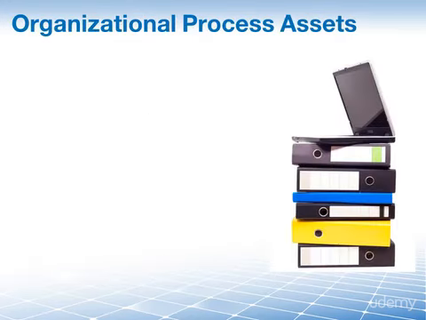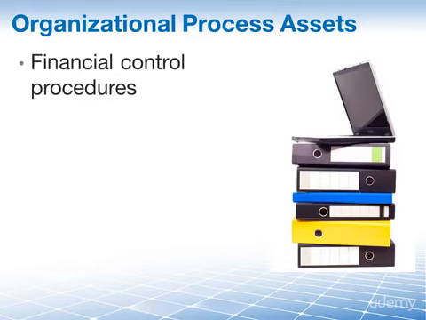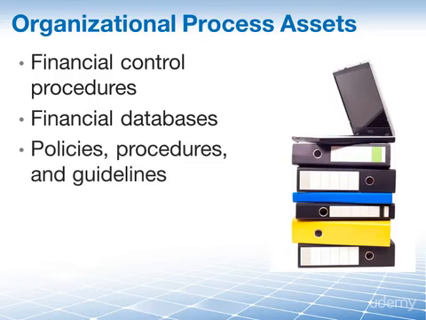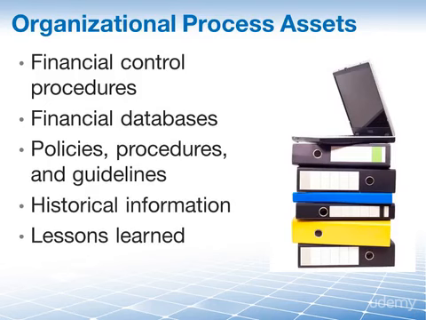Our final input, the organizational process assets. Some of these assets that may influence the Plan Cost Management process are financial control procedures. These include procedures around time reporting, procurement, controls, and accounting codes. There may be financial databases internally, policies, procedures, and guidelines relating to cost estimating and to budgets, historical information, and, of course, lessons learned. Here it is worth noting that companies themselves often have certain approaches for how they manage and control costs on their projects. So you, as the project manager, have to understand these. And, of course, these are documented and defined, usually in the third bullet point that you see here: policies, procedures, guidelines, and operational procedures that you have to follow on your project as you are planning cost management.